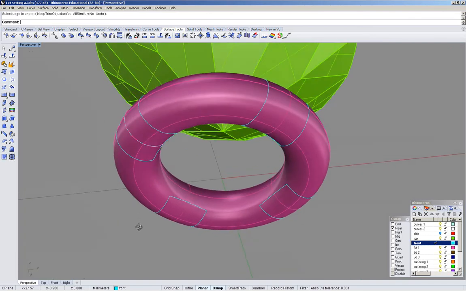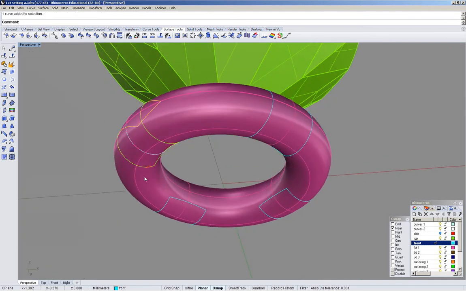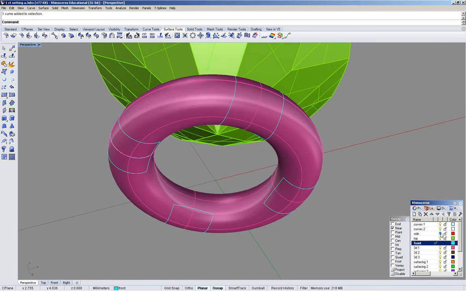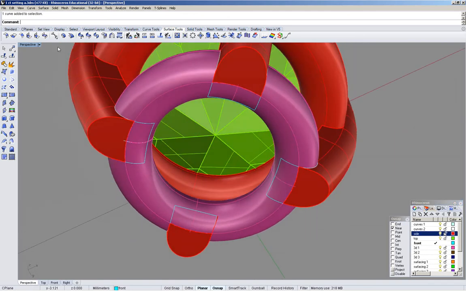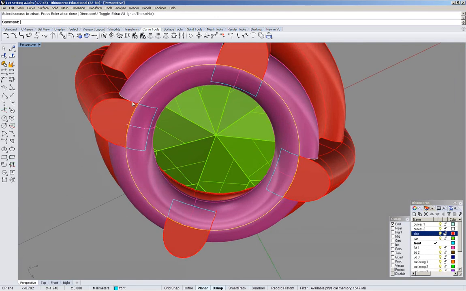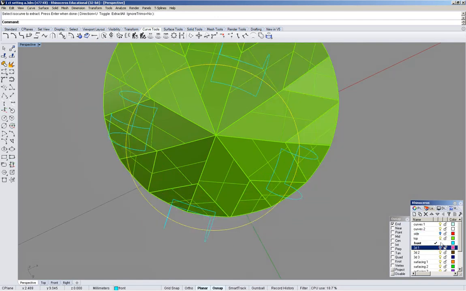Enter when done. So now I have a series of curves. Bring back my object. I'm going to extract an isoparm using an end snap. So I can cut these trim curves to the shape and size that I want.